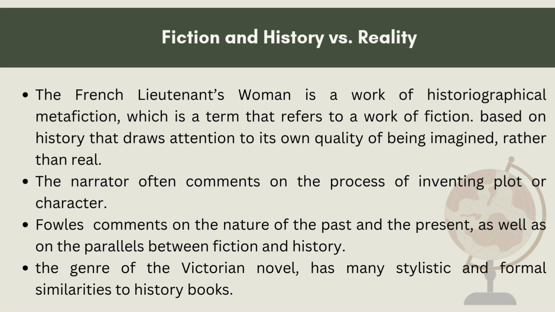So he himself, he's kind of a stand-in for the author himself, and he understands that this is a story and the story is actively being constructed by himself. The narrator comments on the process of inventing plot and character. So why is this a choice? Why has John Fowles inserted the narrator into the story like this? He uses this to comment on the nature of the past and the present, that is the parallels between fiction and history.